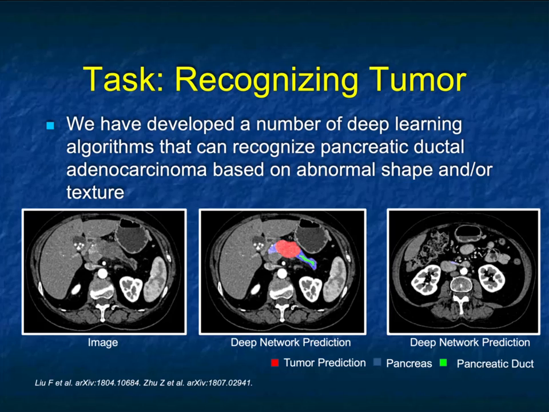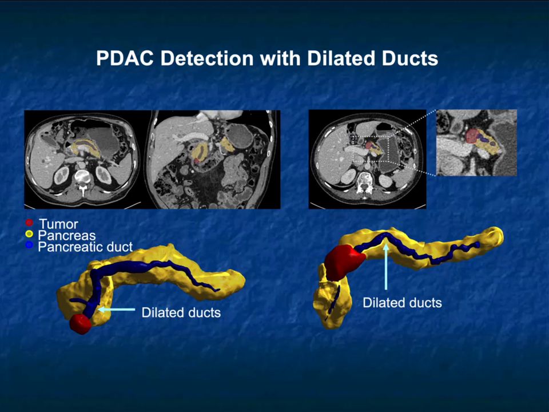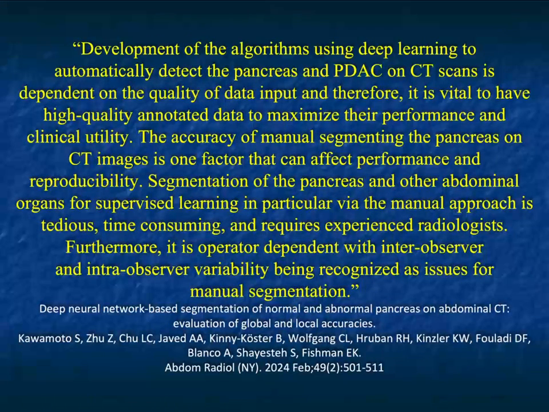This becomes a very classic thing. Lots of work being done in this area. Also work being done to recognize the pancreatic duct and the transition point when the pancreatic duct is obstructed. We spoke about that before, but you can see how important it is. And again, thinking about the potential for developing algorithms for detecting pancreatic cancer early.